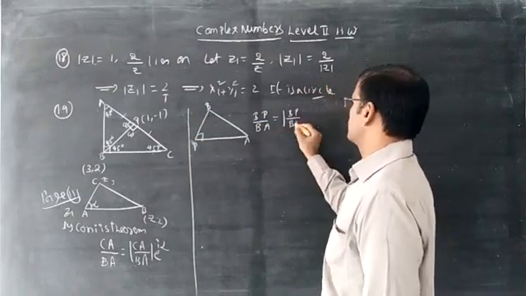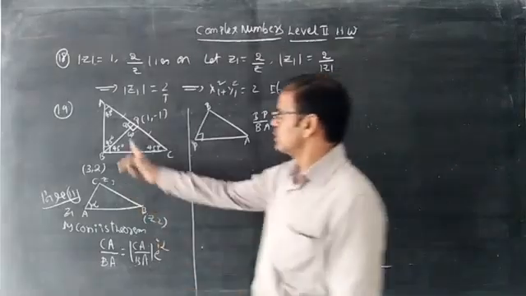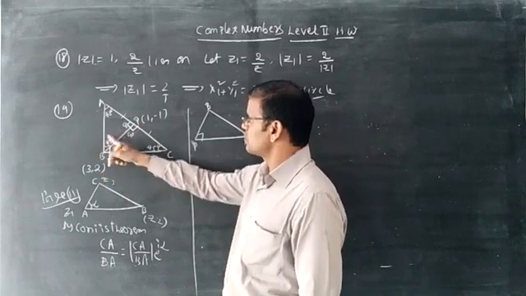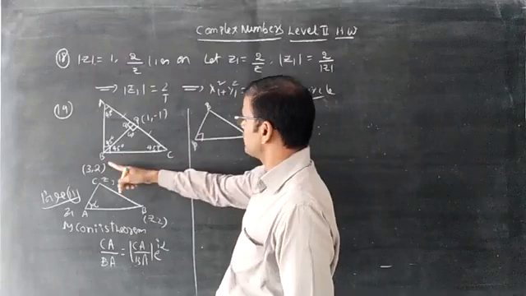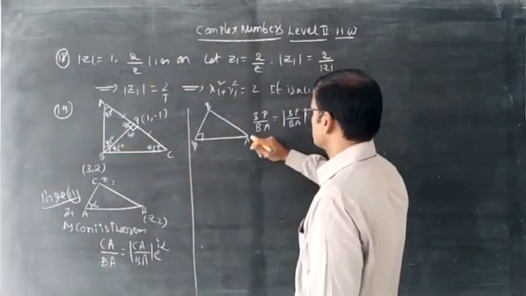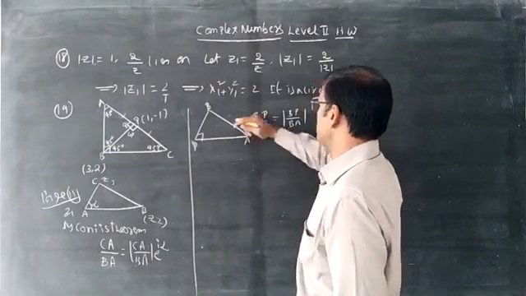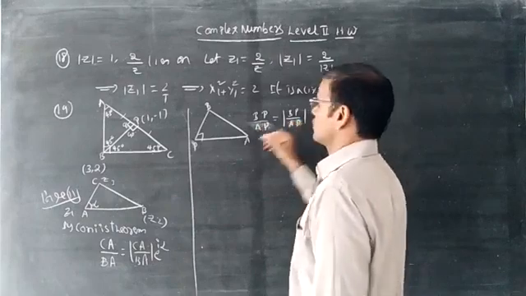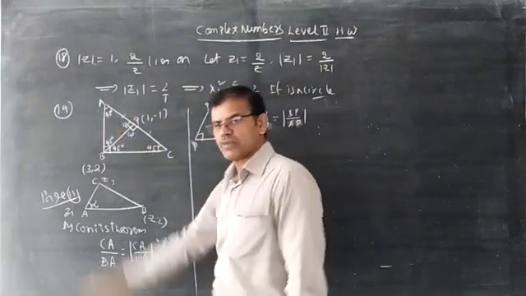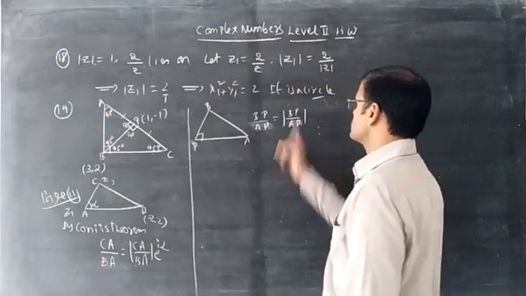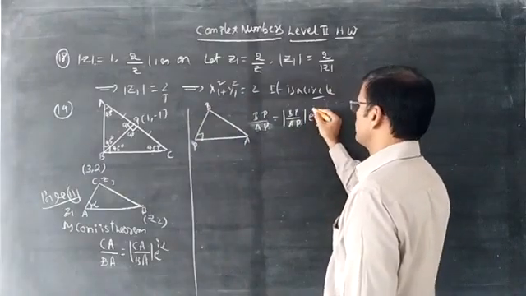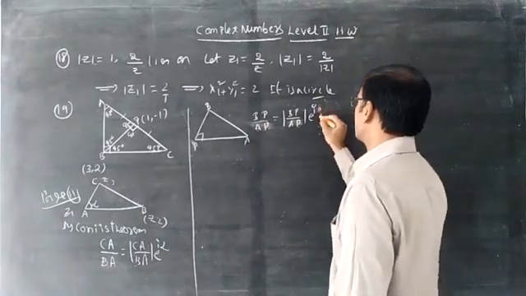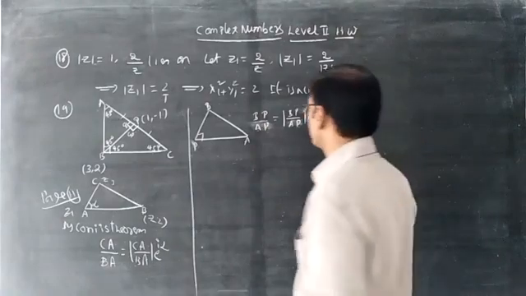Modulus of BP by BA, here BP and BP angle 45 opposite, and BA angle, not BA. BA is not. BP by AB or PA you take. AB 45 opposite and BP 45 opposite. So BP by AB you can mention as modulus of BP by AB into e power I. The angle, whatever the common letter is there, it is the angle. E power I pi by 2. E power I alpha meaning here e power I pi by 2.